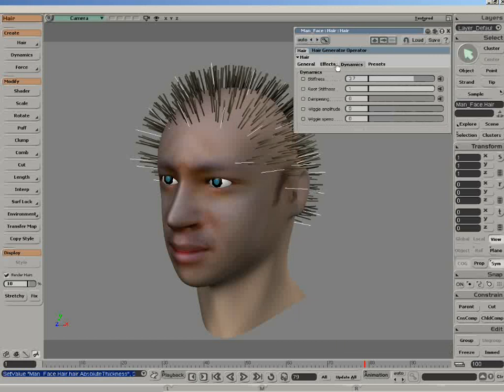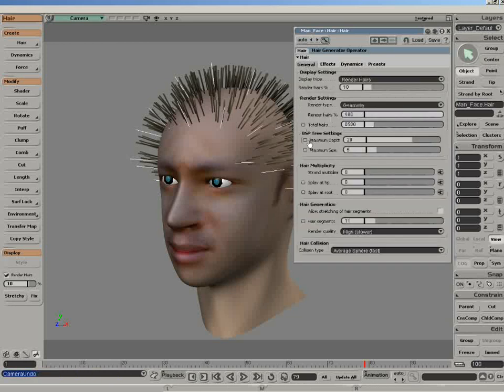In the Dynamics tab now, we have a couple of new additions. The first is controlling the root stiffness as well as the overall stiffness in the dynamic simulation, and also dampening. This will govern how quickly the hair will go back to its original style, 0 more slowly and 1 more quickly. Again, you can map these to different parameters.